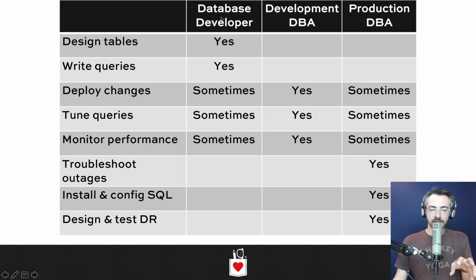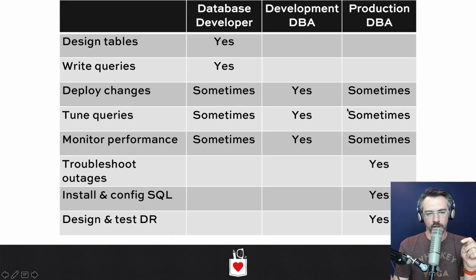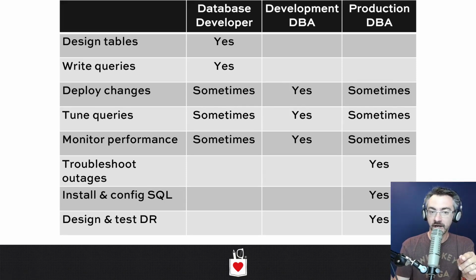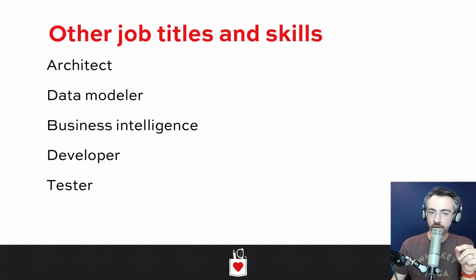So people who are database developers, these are the roles that they do full-time, and then they kind of trickle down into these parts. Production DBAs start at the bottom, focus on these full-time, and then sometimes they trickle their way up. I know what some of us are probably thinking. I have to do all of those. You may have been able to over time. You may have also been able to do things like play around with integration services or reporting services or analysis services or do data modeling for end users or report design.